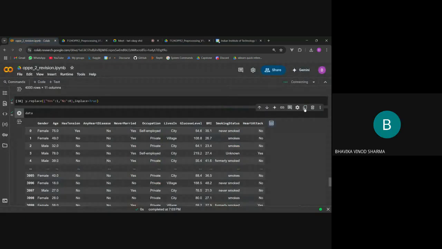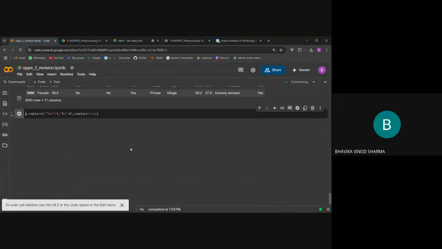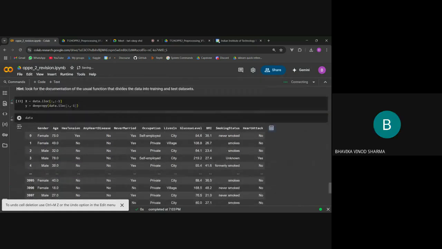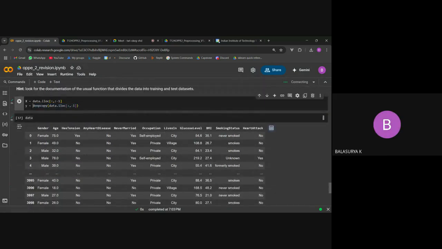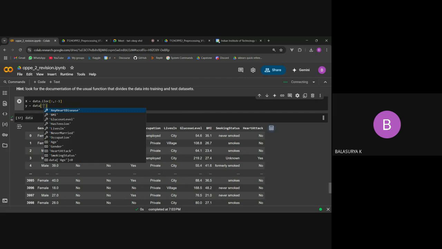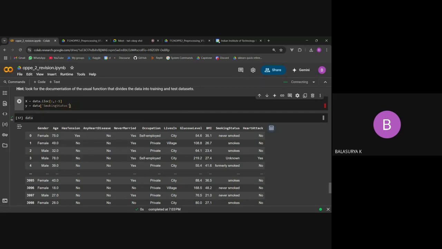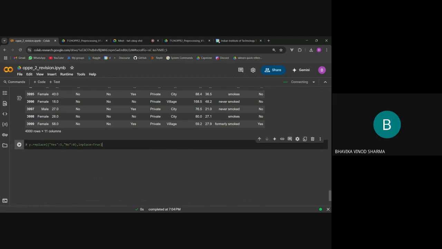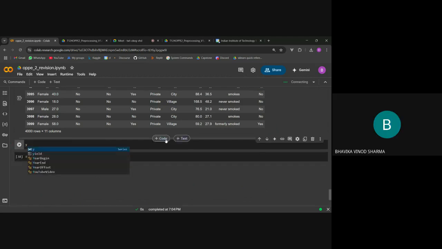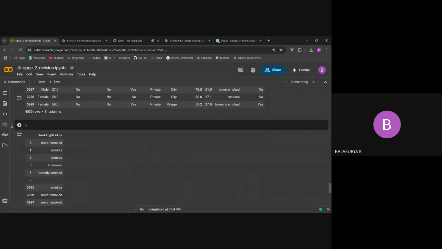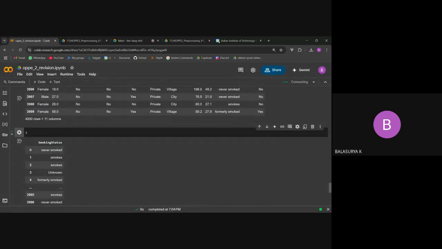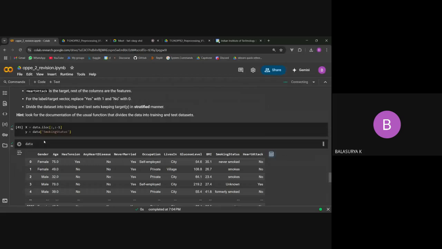So I have a doubt. If the target variable is not at the end of the data, how can we easily remove it? That's a good question. Say I just put a column, so data of something. Maybe I will take smoking status. So smoking status should actually be the Y variable now. Is that okay? So if I give Y this, now I have the label as the Y. There is no difference in this.